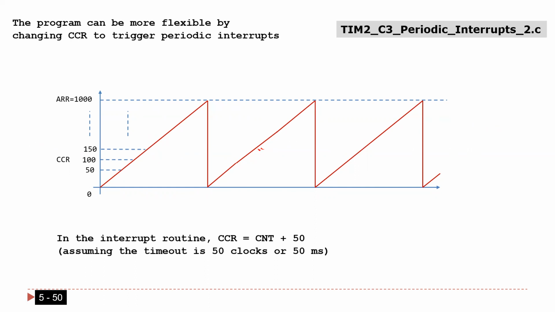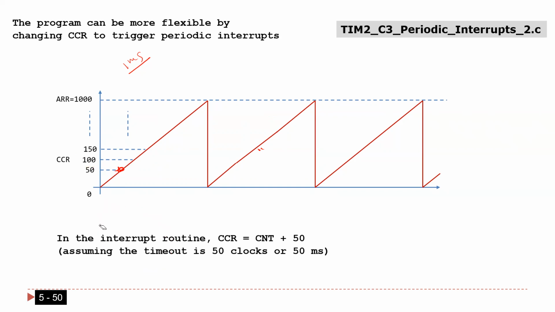For example, as you see here, the way I programmed the timer, it's going to count one clock every 1 millisecond. So as you see here, if CCR equals 50, that means I'm going to have an interrupt here. If in the interrupt subroutine I say that CCR now equals 100, what does it mean? It means the next interrupt is going to be after 50 counts, and every count is 1 millisecond. That means the next one is going to be after 50 milliseconds. You got what I'm saying?